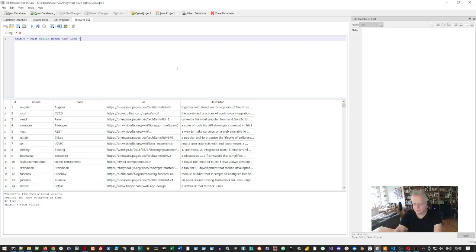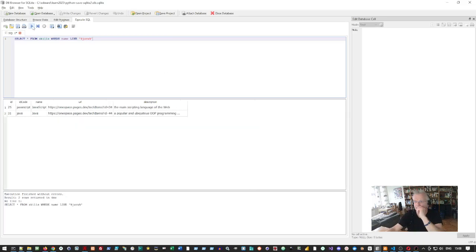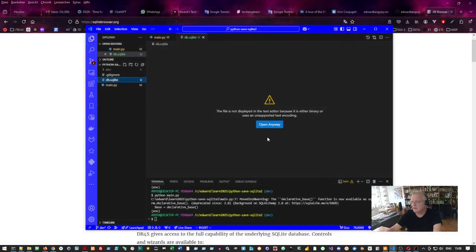Is it in parentheses like this? Yes, or like this, I guess. Java, like that, I think, right? Yes. So you can enter any kind of SQL there. Very nice. Yeah, there you have it. We're creating our SQLite database.